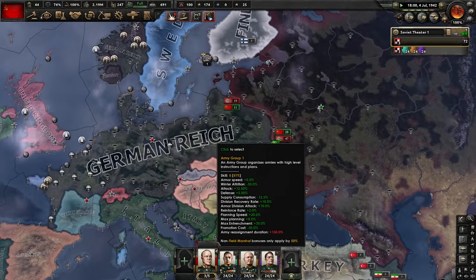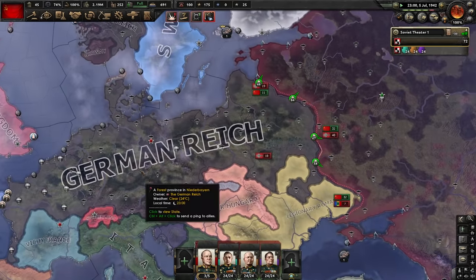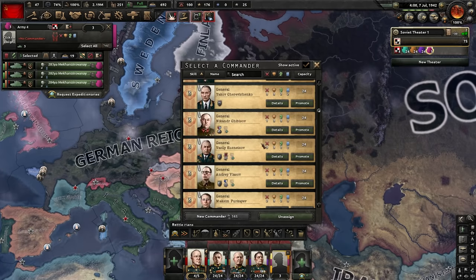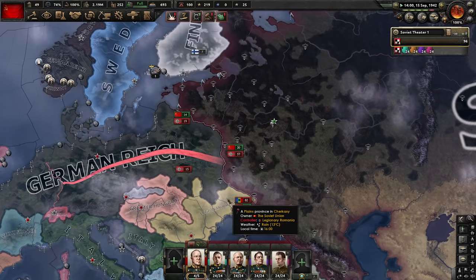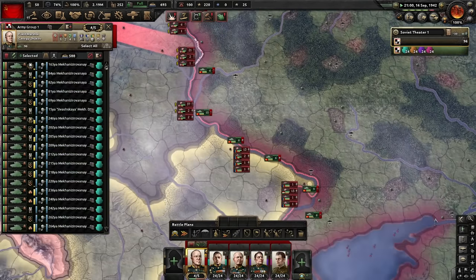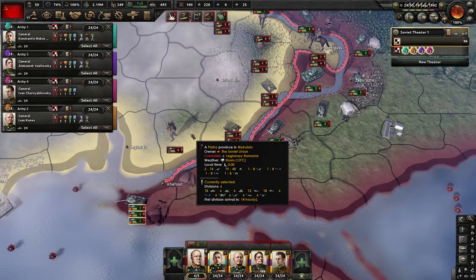And then four armies should be enough to just draw a field marshal order over the German Reich and hit go. We will crush them. Do I have another tank general? I thought I would have another, yes, but he's not that great. All right, that is four full armies of heavy tank divisions. I think we can start thinking about a counterattack.